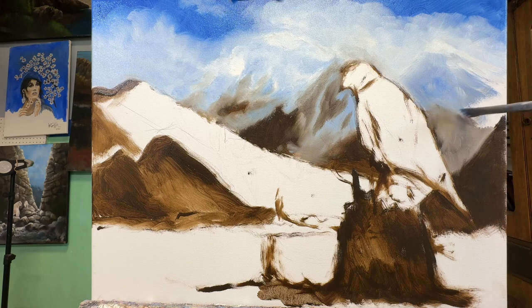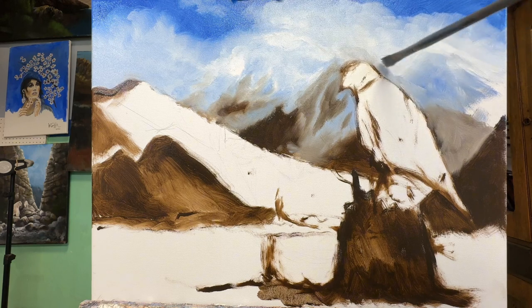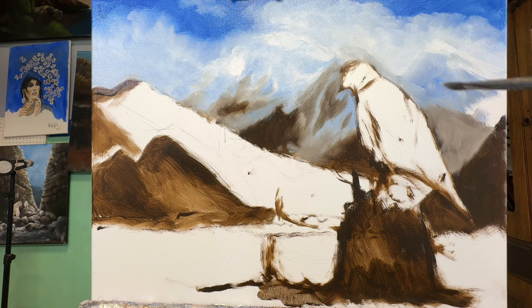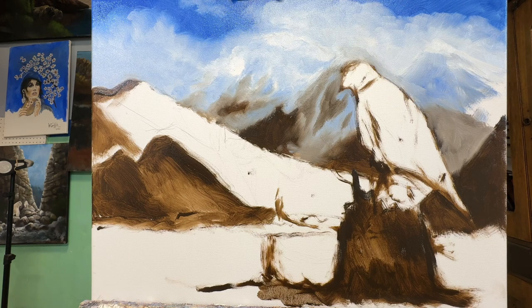I want to kill that. I don't want a hard edge there. I want a soft edge, because I don't want eyes to be drawn to that corner. So let me see here. So in a minute, I'm going to drag some of these clouds down in there because they are overlapping some of that area. But I think I'll let it dry just a little bit so there's not so much mixing of the paint before I do that.